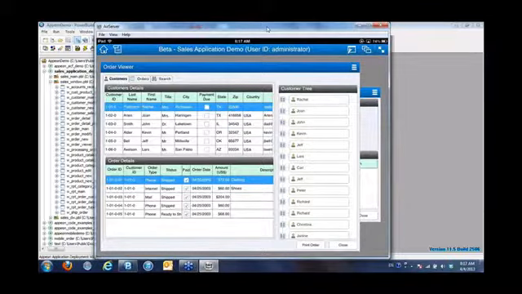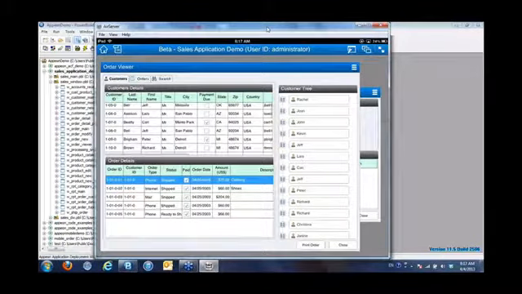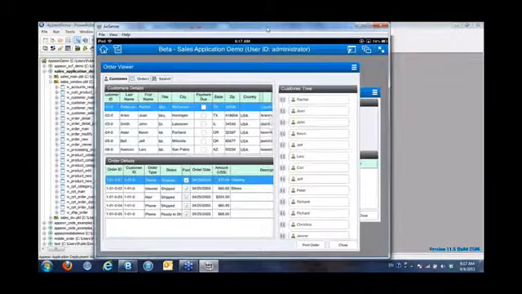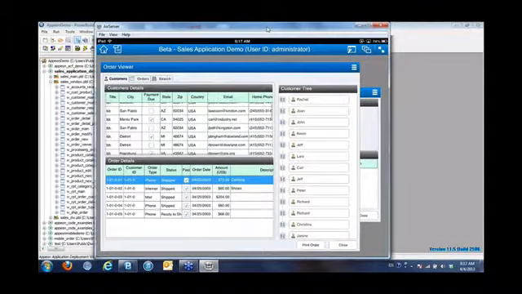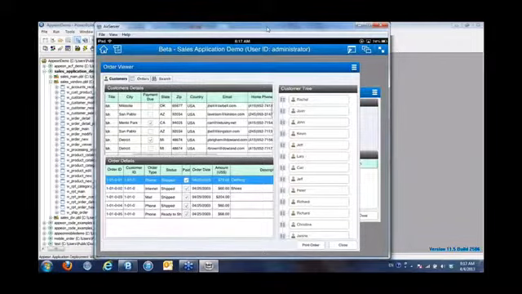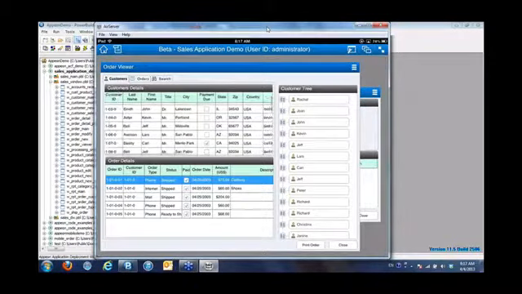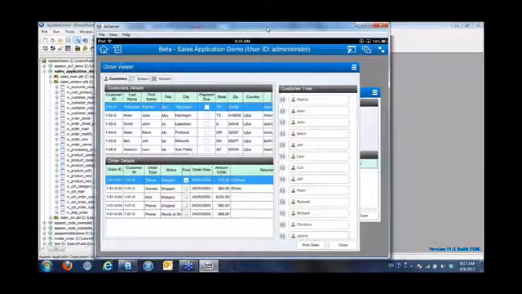You'll be swiping. So you just swipe with your finger to go up and down. You can go left and right, but also you can go diagonally, which you can't really do in PowerBuilder or the web because you can't move both scroll bars at the same time. And we'll take a look at the tree view.